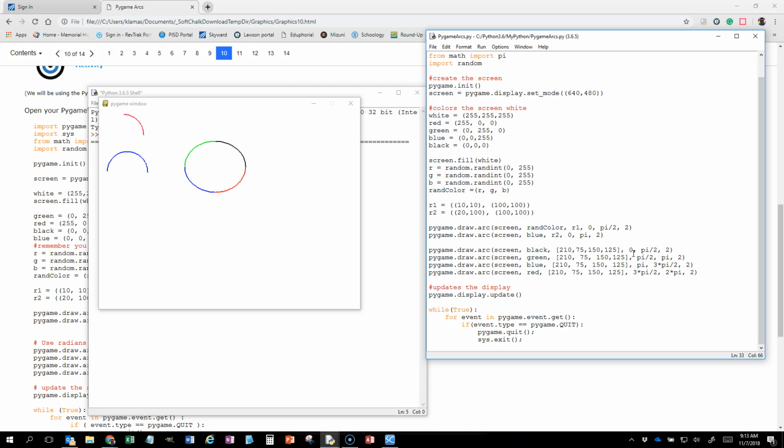Now I will tell you that in other languages it is much easier to draw arcs. You don't have to use pi, and it's easier to put in your arc angles. And if you take a Java class after you do this Python class, it is a lot easier to draw an arc with that language. So just keep these as a reference on how these arcs were drawn, and how if you needed to reverse the arc, you could reverse the arc to make a different type of arc.